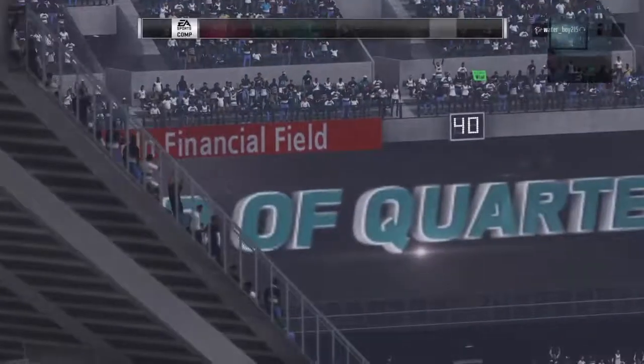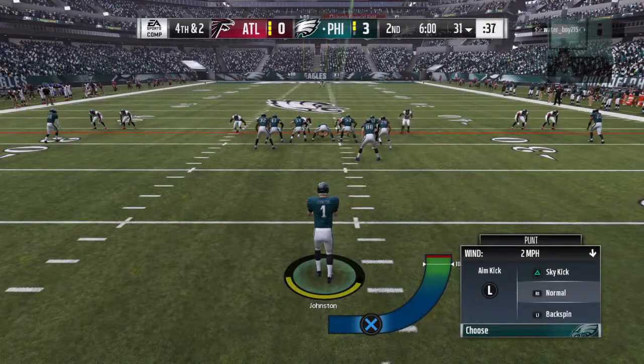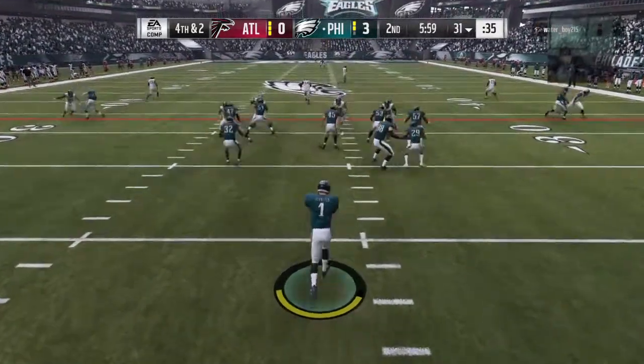The only person happy now is the punter, who gets to go out there and show mom that he gets to play in the game. The Eagles send out their punter now. Justin Hardy deep for Atlanta.